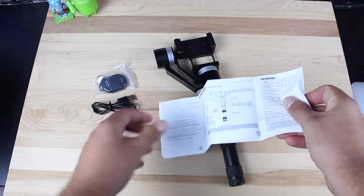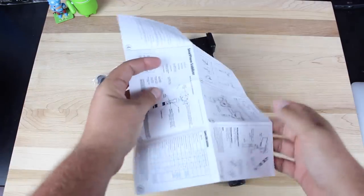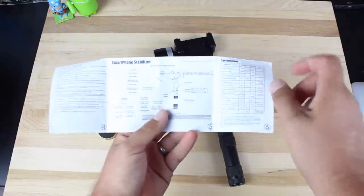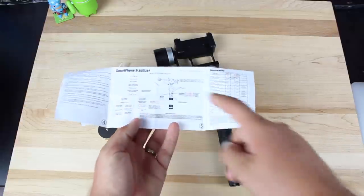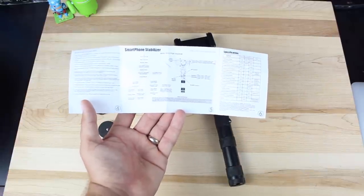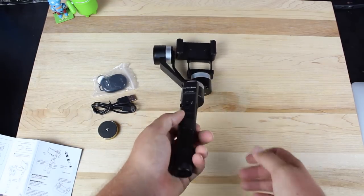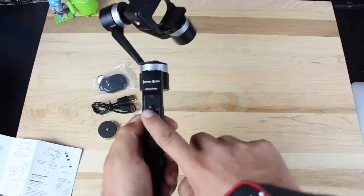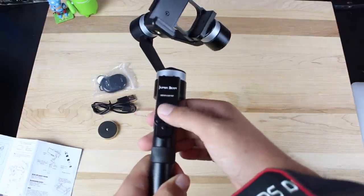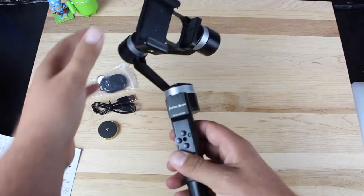The user manual is something Kumbacam is still working on — specifically the section explaining how to actually use it. There's a grid that makes sense if you study it, but it's a bit difficult to understand. It's actually pretty simple to use: press the power button, then hold the middle button for three seconds to turn it on. It springs into action and you can pan up and down with the buttons or change the mode with the mode button. There are only three modes.